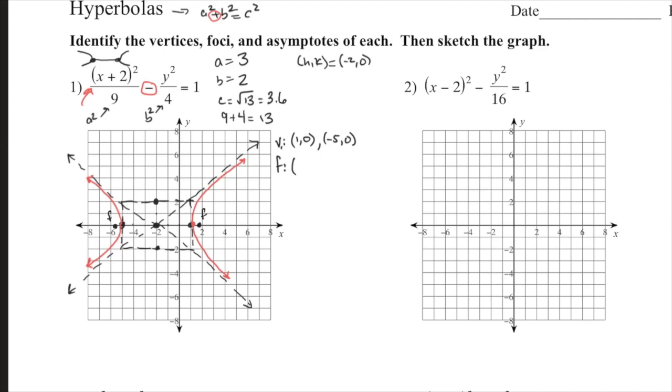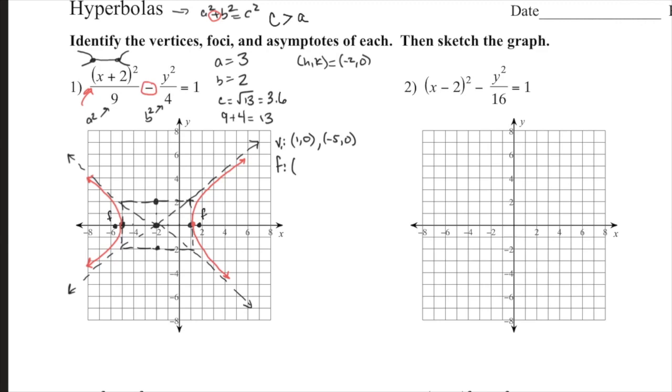In this example, something is different: C is greater than A. In the other examples in the hyperbola, A was larger. In this example, A and B don't really have a particular relationship. They can be the same, B can be larger, A can be larger. But what we do know is that I have to add A squared and B squared together to get C squared. So that means that C is always going to be the biggest one.